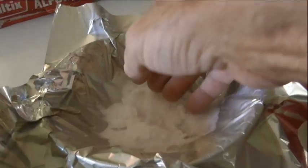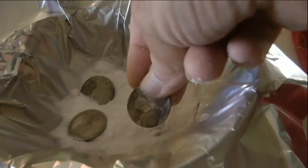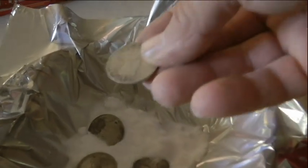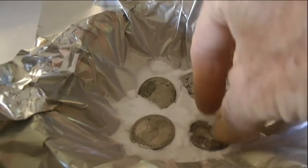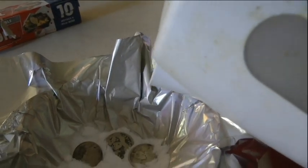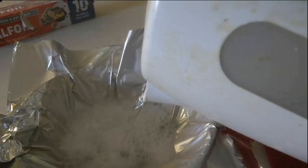bicarb soda in the bottom, and just lay your coins, and of course they're dirty coins. Just lay them out in the bottom, like that. And then you get some boiling water out of a jug and just tip the boiling water over the top, like that.